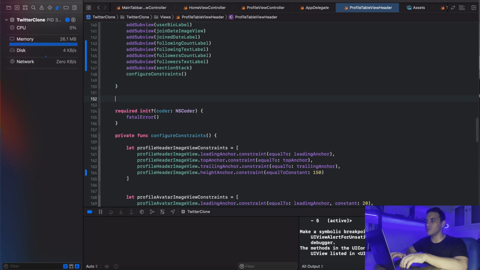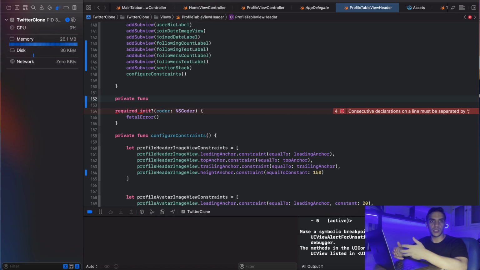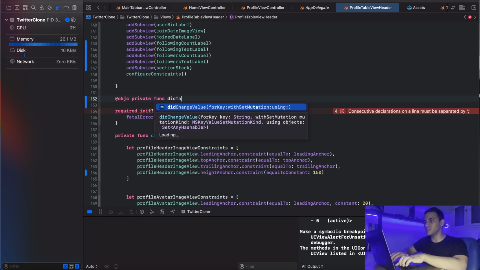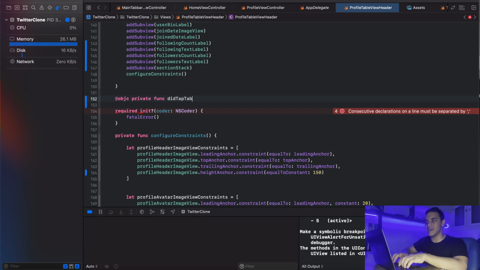So yeah, after the init, I'm just going to create a new function. So private func, and that function actually should be able to run in the runtime of Objective-C, so that we can refer to that basically from the buttons. So @objc func didTapTab, right?